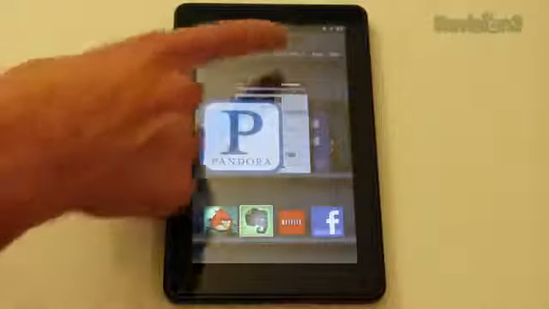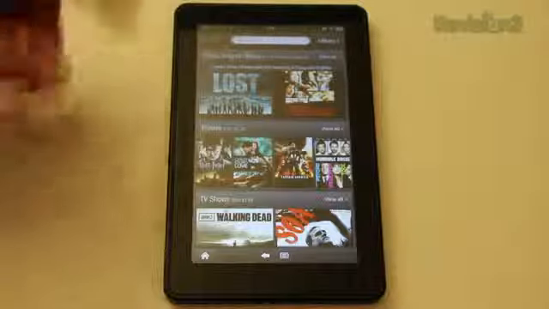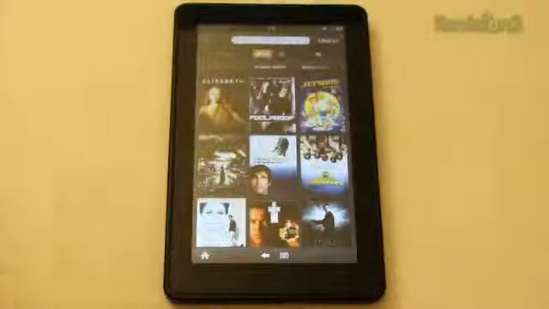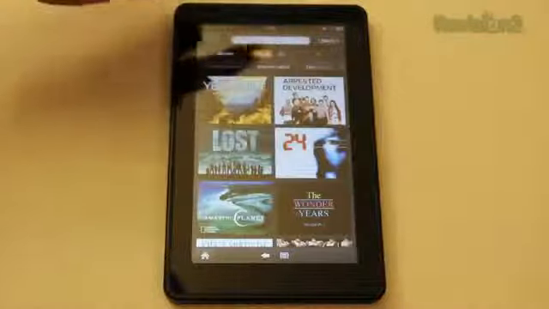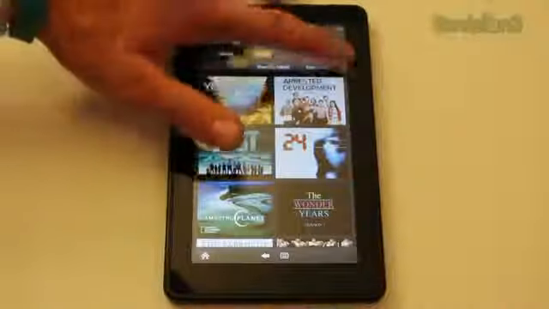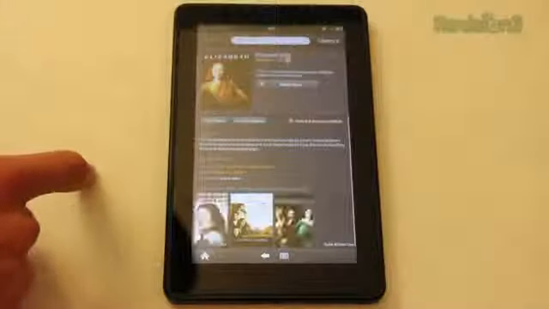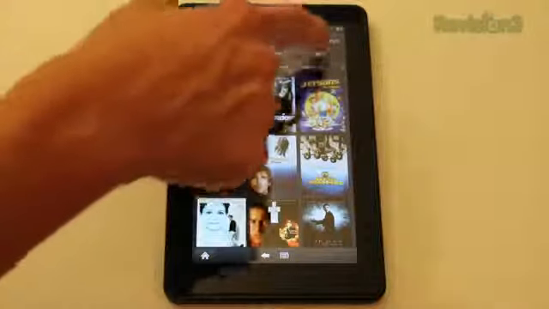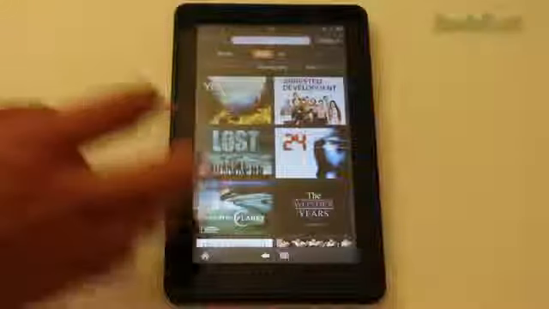Then you got video. This is really nice because if you have Amazon Prime, you can actually stream all the Amazon Prime instant videos on here. So you hit view all. If you are a Prime member, you can watch all their free stuff that they have, organize it by TV, movies. You can also go in and search it by category, action and adventure, comedy. If you want to, you can tap on these and you can play them. You can also rent movies from here, just from the regular Amazon store, also TV shows. So that's pretty cool if you want to do that. And that's pretty much the Videos app.